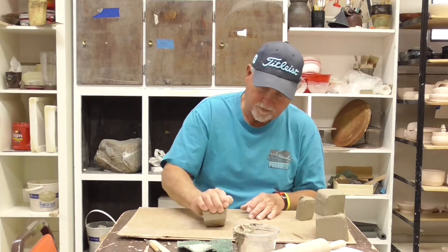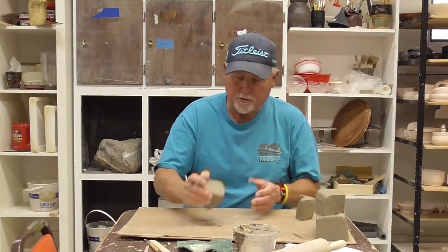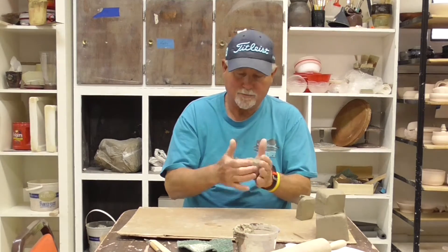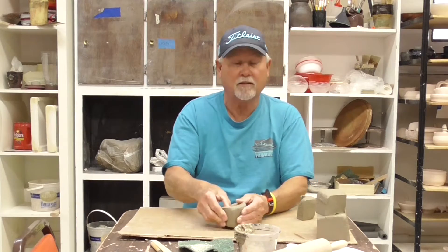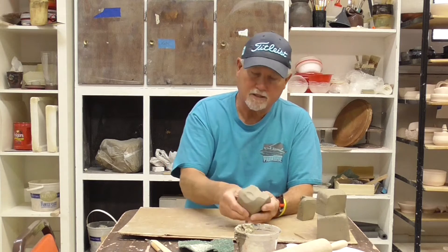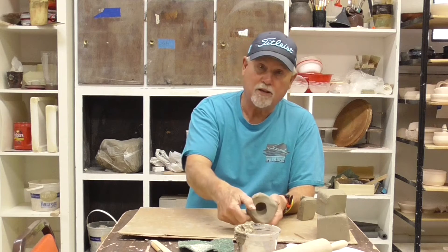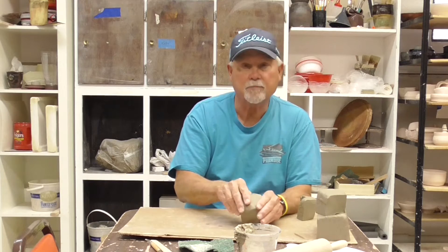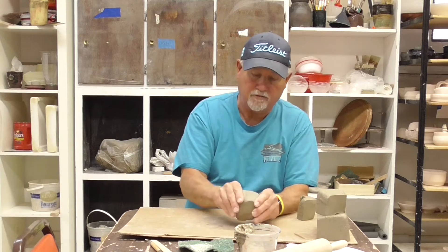Today I'm going to work on making some sculptures and I'm going to start out with an elephant first. If you had my class before, you know I've done that before, but this one is going to be a little bit different — a little bit of a jumbo elephant comparatively speaking. So you want to take a piece of clay and start making a hole in the bottom with your thumb. Use a little bit bigger piece of clay and you're going to end up with a little bigger elephant this time.